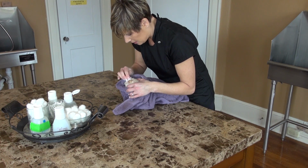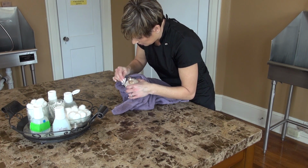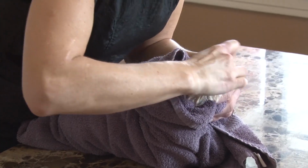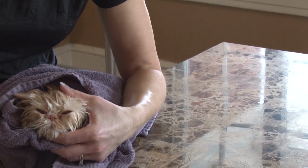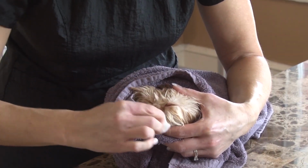So I'm applying saline solution. Breaks down that tear drainage. Now I've washed most of it out during the bath. Anything left, I need to make sure that I've got all of it off.